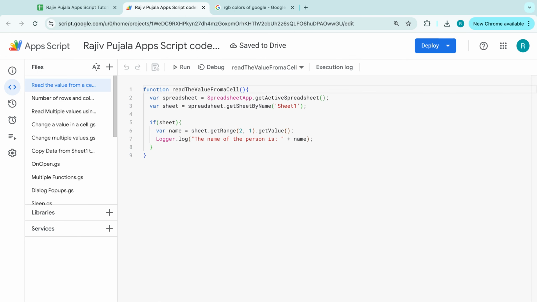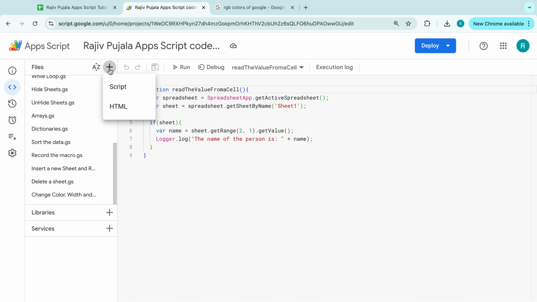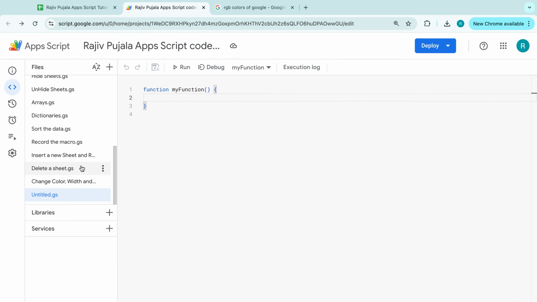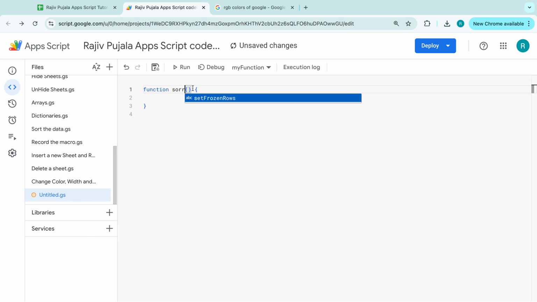So I'm going to start with a sample function. Let's see the data. Let's create a function which sorts the age column here in ascending order. So function sort the data.